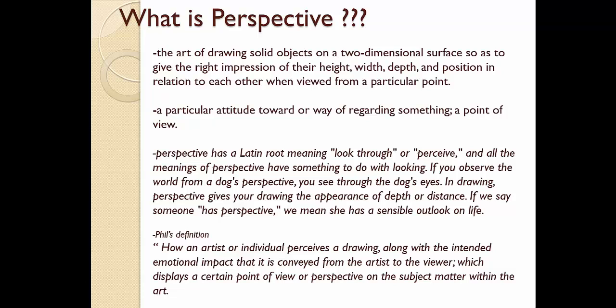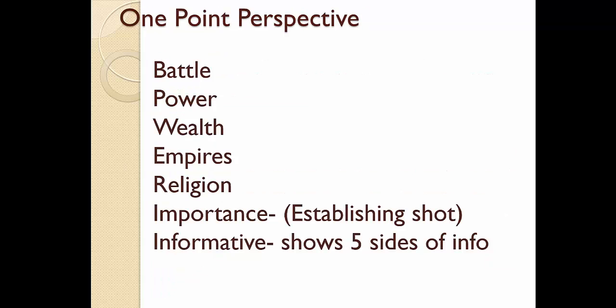Here's my definition. This is how an artist or individual perceives a drawing, along with the intended emotional impact that is conveyed from the artist to the viewer, which displays a certain point of view or perspective on the subject matter within the art. That is key to me because of the emotional impact. It has a huge effect on the way we as artists tell stories and the way we interpret the use of 1 point, 2 point, and 3 point perspective. 1 point perspective is commonly used in these areas.